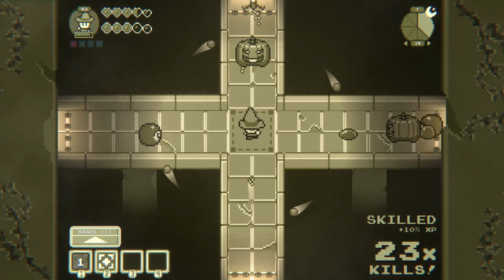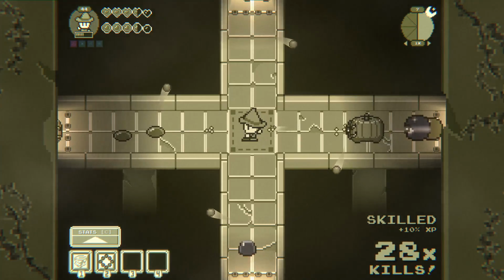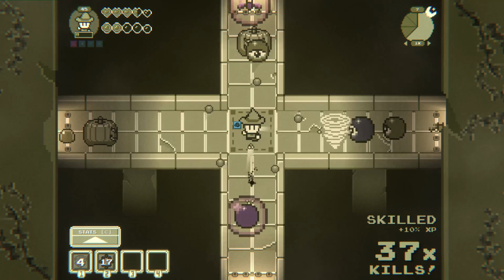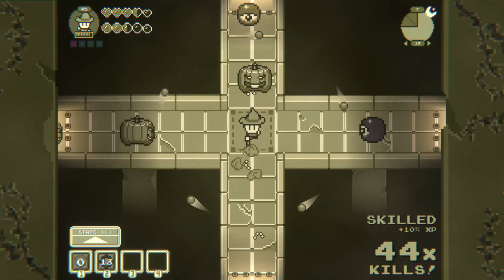Take out these enemies. Reduce the cooldown of our second ability.